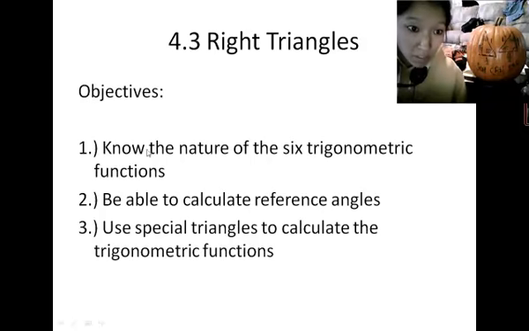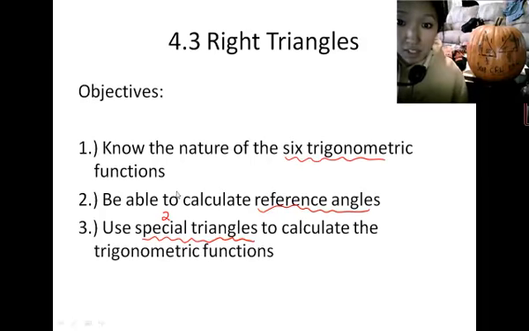When you walk away from this video, what you need, I'm going to start down here, is to be able to calculate what we call reference angles, so that includes knowing what they are. You need to use two special triangles. You need to be familiar with them and then use them. And then our ultimate goal is to lead up to evaluating 6 trigonometric functions, and we will be using this and this to do that.